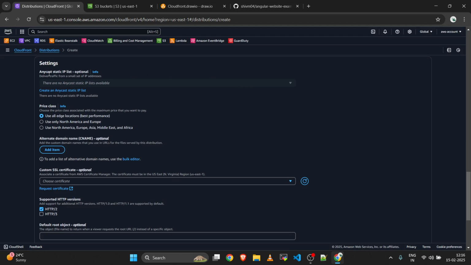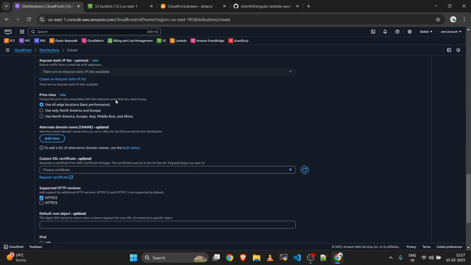Now CloudFront recently launched this Anycast static IP list option. When we create a CloudFront distribution, it automatically gets random IP addresses. If you have a custom requirement where your CloudFront distribution should be served from only a limited number of IP addresses, like one or two, then you can go with create Anycast static IP address, and we'll get static IP addresses for your CloudFront distribution.